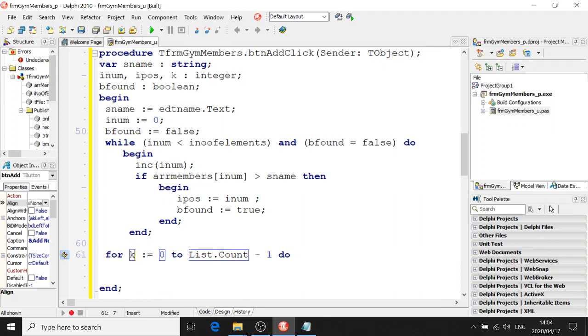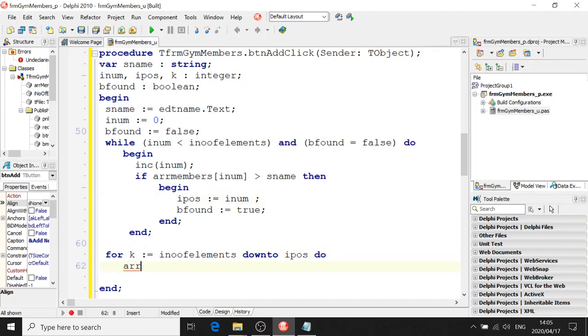For k equals I num of elements down to rpos, remember? Well, I kept rpos as my variable because I know it.